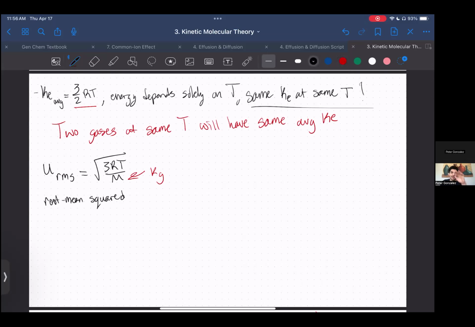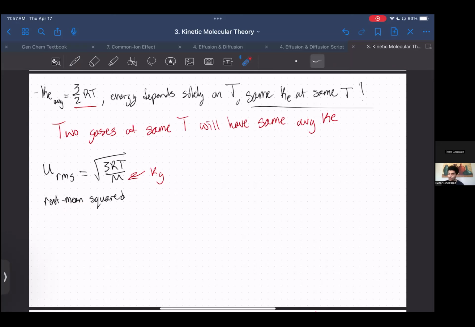And basically, where we get this term of root mean squared from is the fact that, one, we're talking about an average kinetic energy. I'm not asking you the kinetic energy of one particle of gas. Otherwise, just give me the velocity of it. But when we talk about a whole aggregate, a ton of gas particles, we want the average velocity. So that's where the mean comes from. This comes from the fact that we're going to be using the average velocity of all the gas particles.